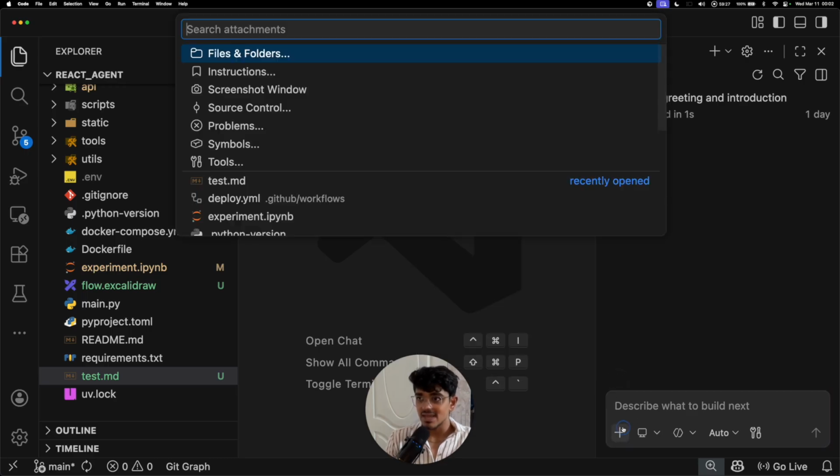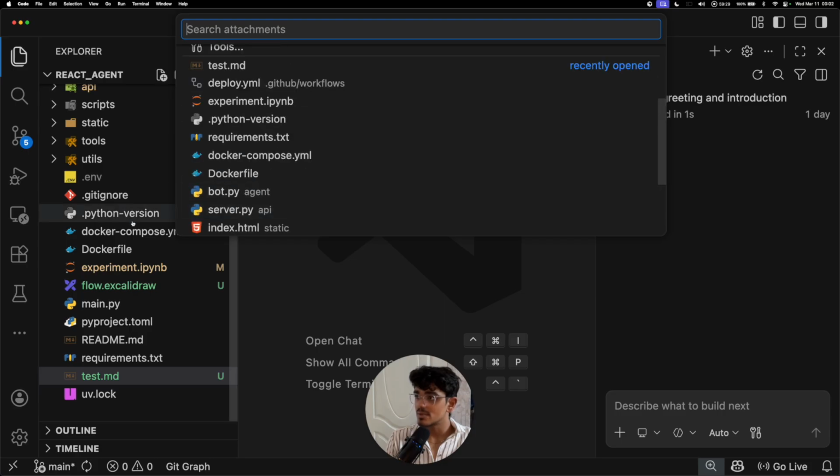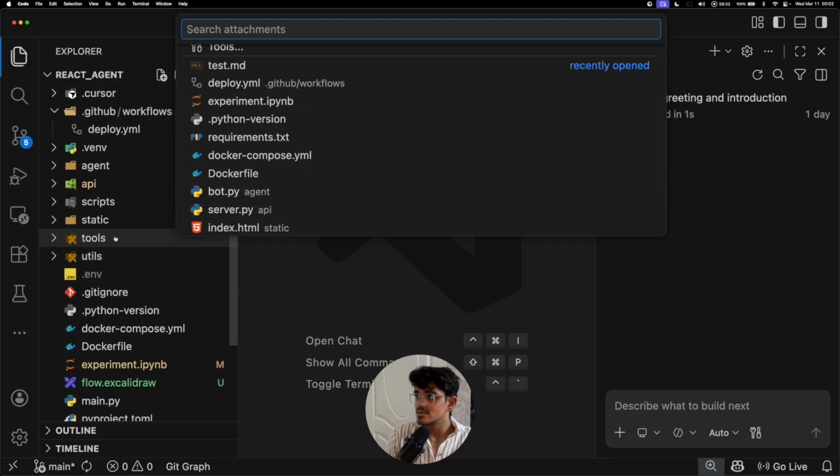You can attach any file also here, for example this bot.py, or I will say Dockerfile.